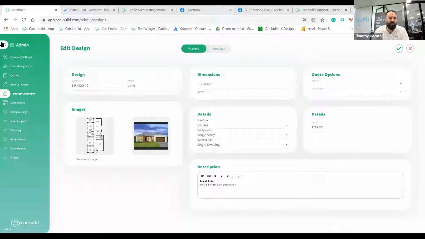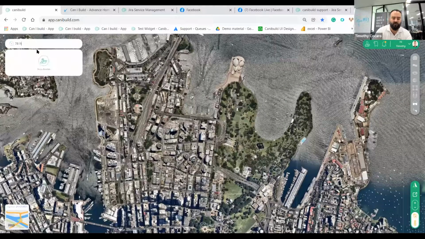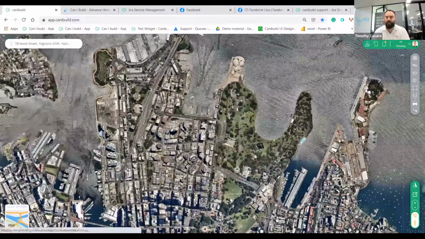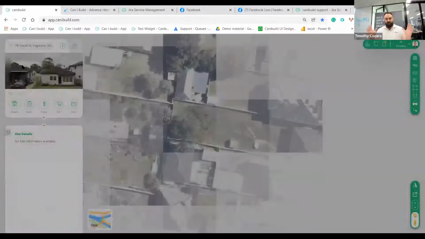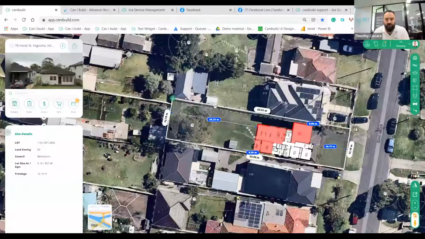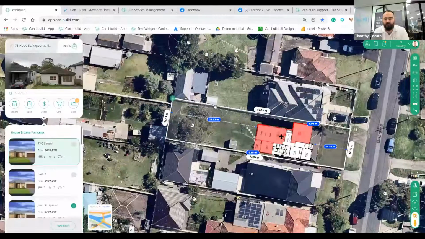So if you haven't noticed already, I'll quickly show, for the benefit of everyone, 2 stories. Many of you may have just been working on the single story design. So for example, this is a single story. Let me just quickly add in another design. So let me just delete this guy. Actually, I'll just create a new draft.